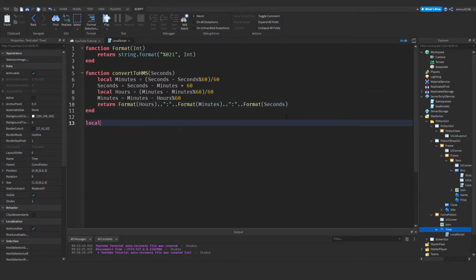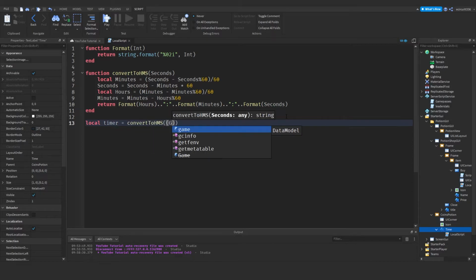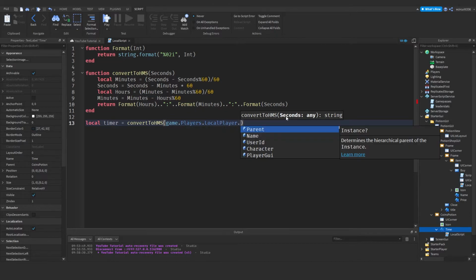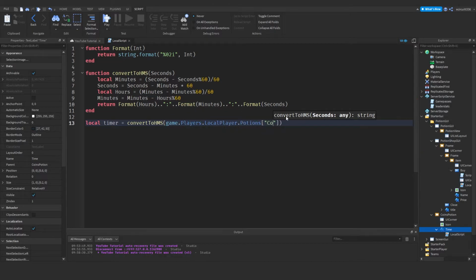Now we'll say local timer equals convertToHMS(game.Players.LocalPlayer.Potions.CoinsBoostSex.Value).